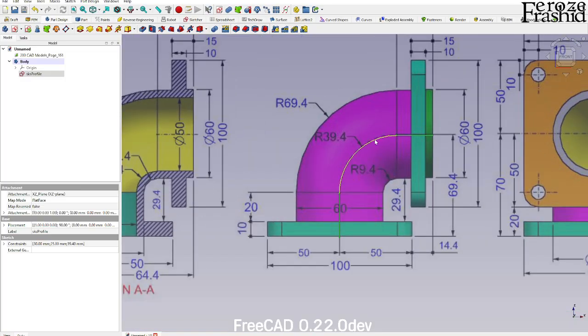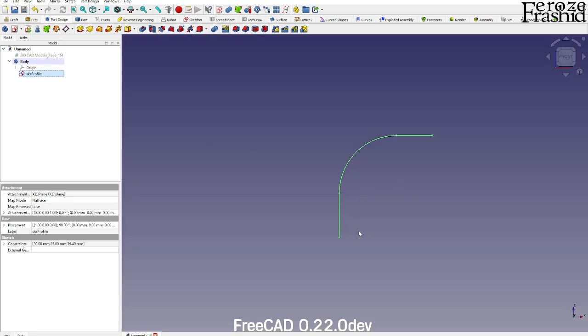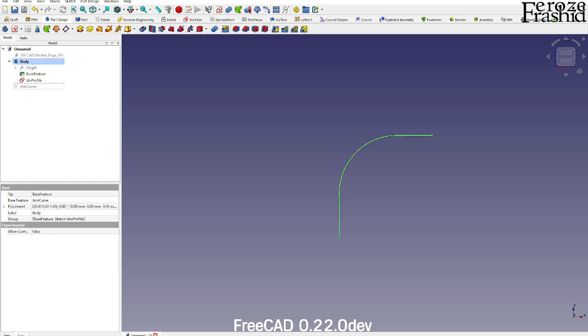Okay, so here is this sketch. What I want to do is hide this figure for a minute. I want to select this sketch and convert it to one continuous curve. So I selected this sketch and then made it a join curve. It may come in handy later on, so I'm going to go ahead and place it in the body. This is the one thing that I hate. So the join curve is set into the body as a base feature.